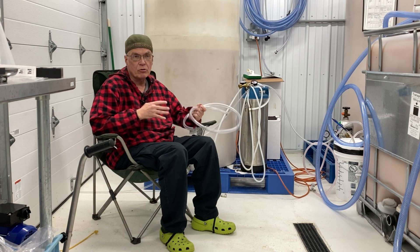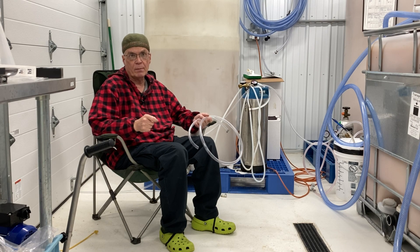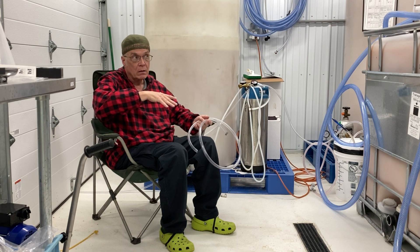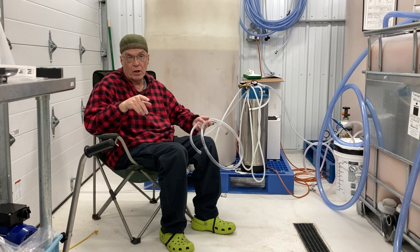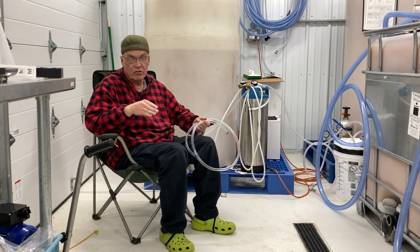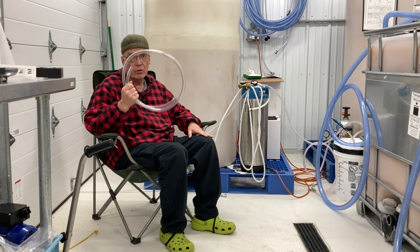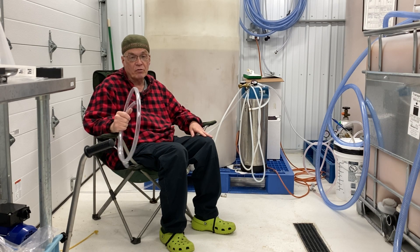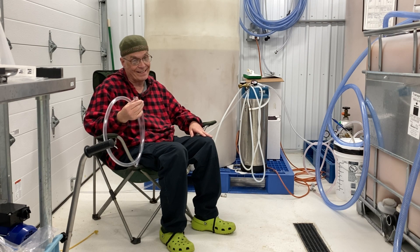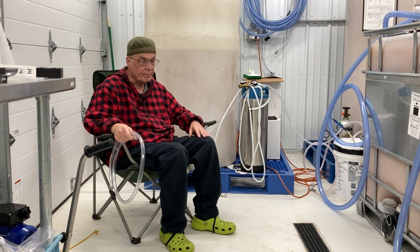Every pinch in the tube was reducing the inside diameter of the tube, and the fermentation tank was swelling. When I popped off one connector, a tremendous amount of gas came out. The next tank was the same thing. It came down to the tubing — it wasn't that the inside diameter was wrong, it's that the inside diameter was not staying constant; it was pinching a little here and a little there.